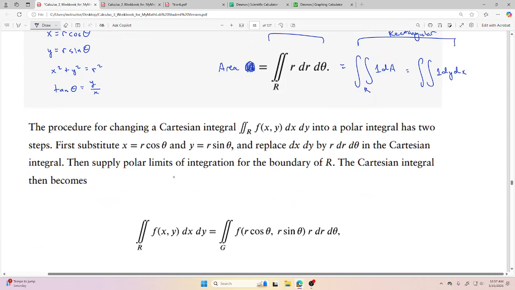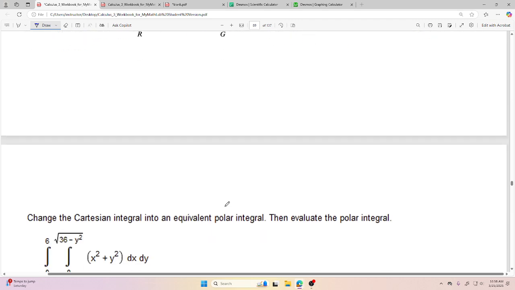Just before I keep going, notice that there's an r here, and that was a 1, right? So r dr d theta is the requirement. I almost like to say that r is required. R required, right? So r is required. Just a little side note, we'll be seeing that as we go. See, he's just hanging out there. If you forget him, it will be wrong. You have to include him in that format. So literally, dy dx turns into r dr d theta. You have to have that r required, r required, r required.